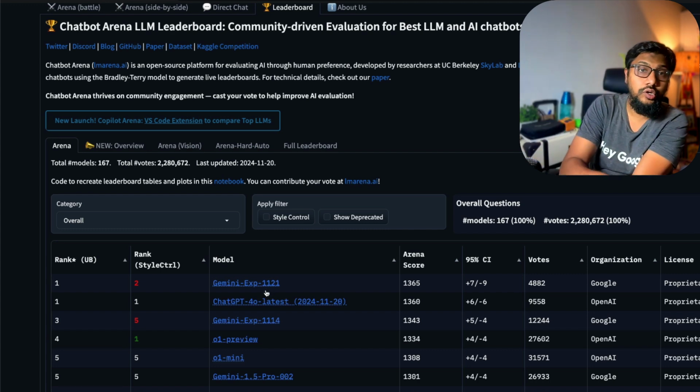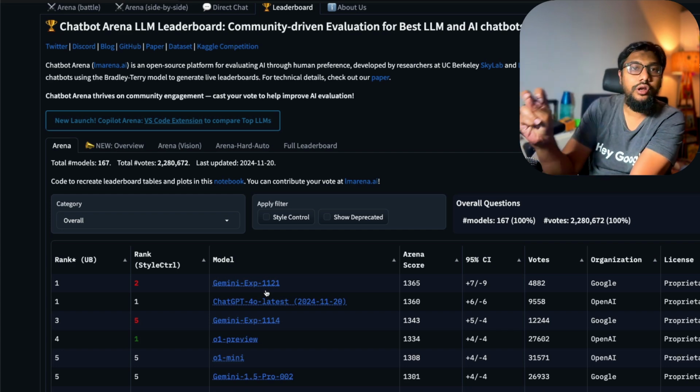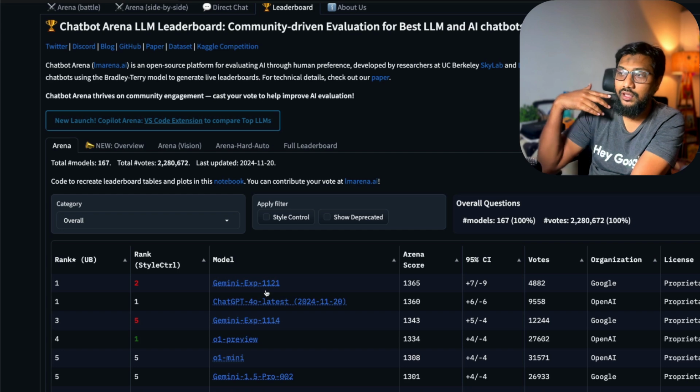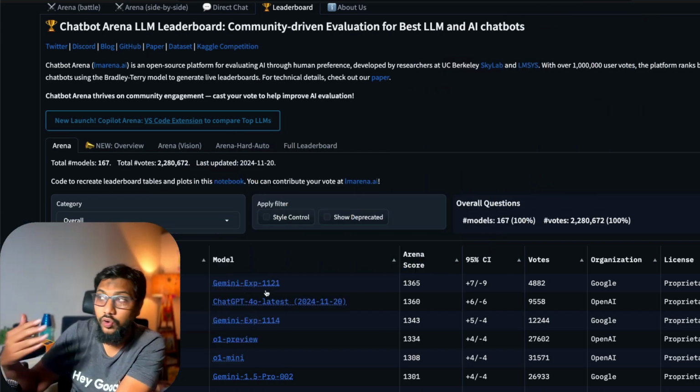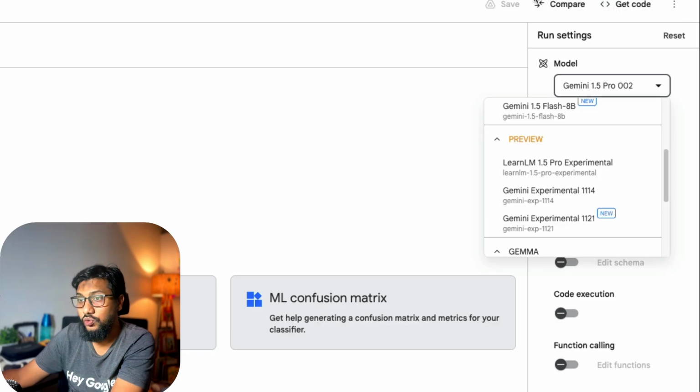The good thing here with Google and also OpenAI is that you can literally go now and access these models. It's not like you have to go through some waiting list. It's not something they're releasing just for the leaderboard. You can go access the model. So for Gemini, you can go to Google AI Studio, select the model here, and then pick one of these preview models.